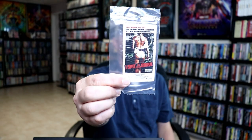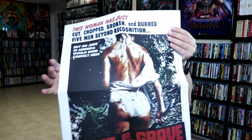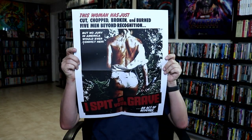Okay, and then also inside we did receive a magnet with the poster art. And we actually received a couple of posters, which is really, really nice. Let me see. So we have the original movie poster. Really nice.